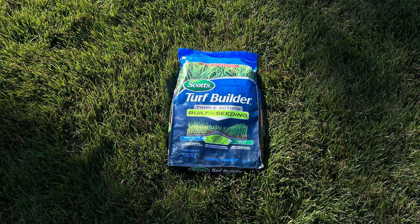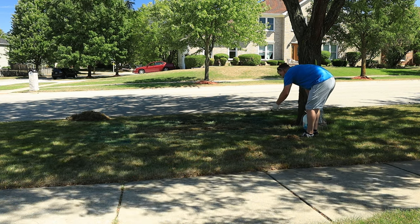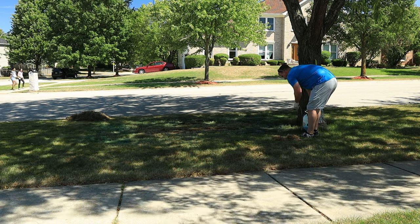After all the seed is down, it's time for starter fertilizer, which has a specific analysis for growing new seed. You'll normally see it as a 12-12-12, like on Yard Mastery, though some Scotts fertilizers have much higher nitrogen. These give new seed all the energy it needs to germinate and grow as quickly as possible. For most beginners, I suggest the Scotts Triple Action Built for Seed starter fertilizer, because it contains the same main ingredient as tenacity — a pre- and post-emergent that you can apply on top of brand new seed without stopping germination. Tenacity stops weed seeds from germinating and kills existing weeds, but does not inhibit the growth of new grass seed. For a more advanced route, you can use a normal starter fertilizer and buy a bottle of tenacity to blanket spray separately.